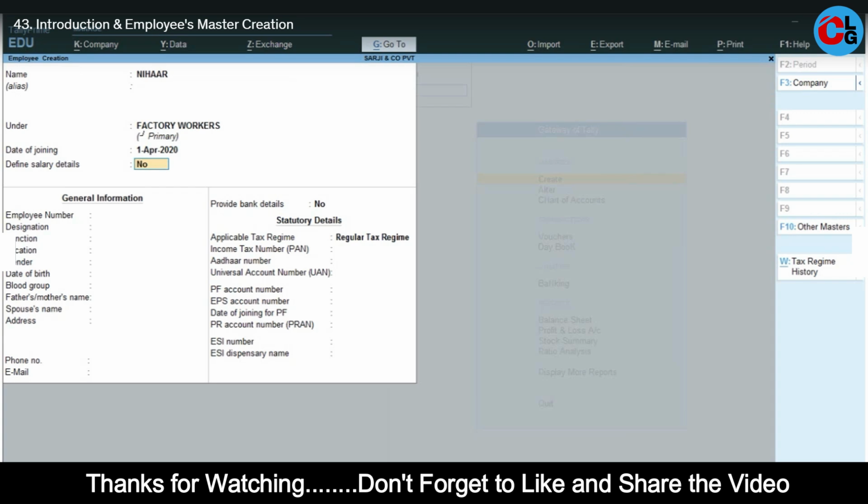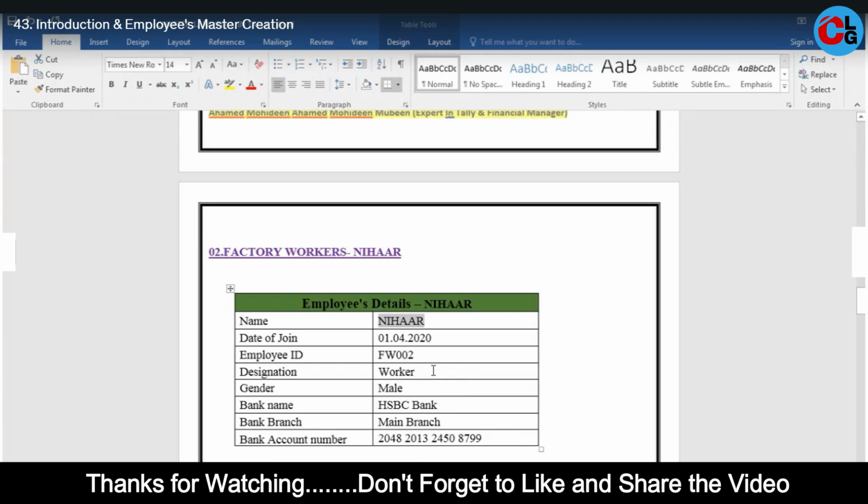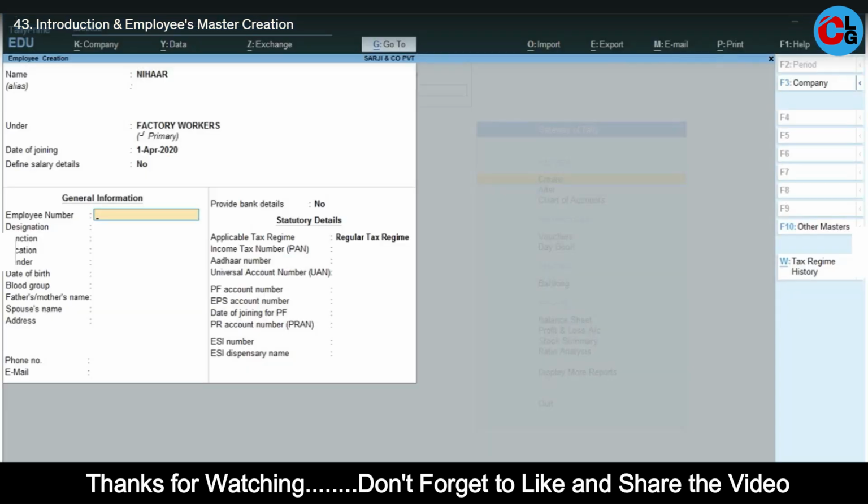The employee number, you can see here, the employee ID, factory workers FW002, right? I'm going to enter the designation. He is just a worker, so I'm going to enter worker, and the gender is male, and I'm not going to put other details. The bank details are available, so I'm going to enter yes.